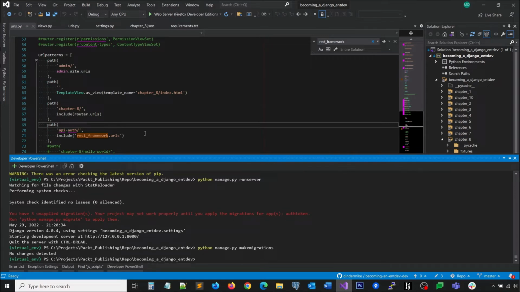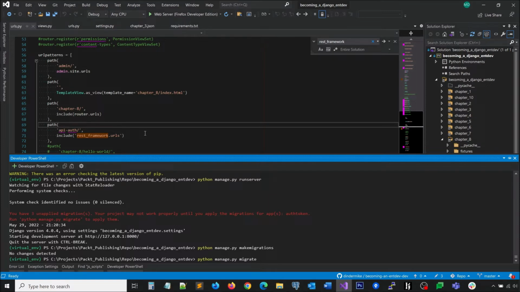No changes detected, because that detects any changes within code that you write, but the 3 unapplied migrations are because there are migrations that exist within the REST framework auth token package that we also installed.